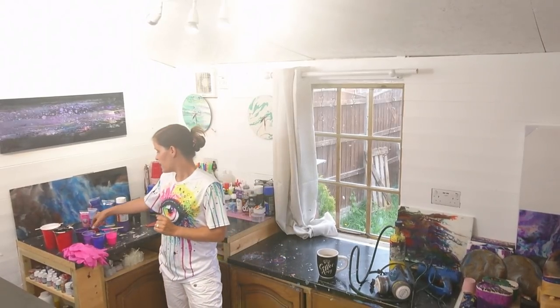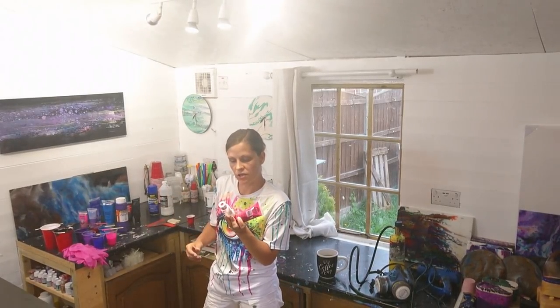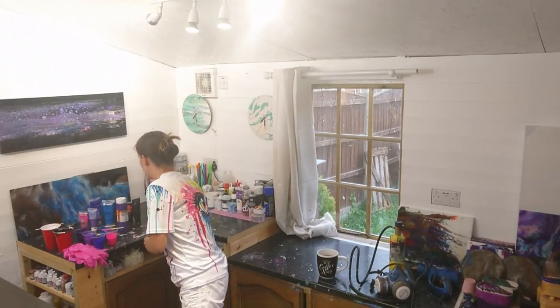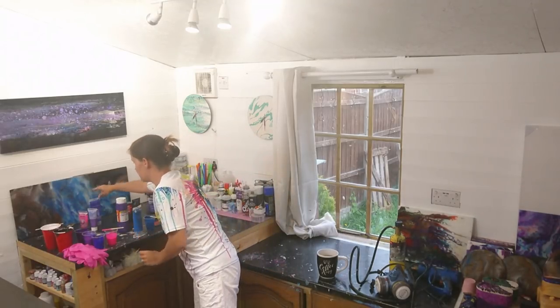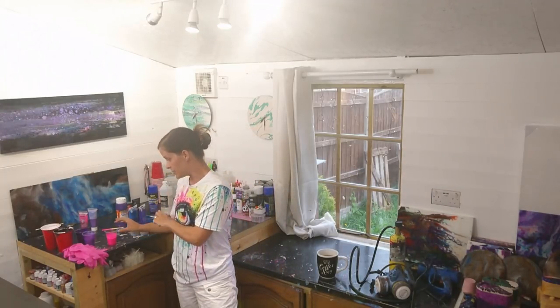I also have Colvin & Co's rose, which I have mixed with Royal Langnickel Crafter's Choice acrylic paint to make this beautiful colour. I'll pop that here. I have cerulean blue here, ultramarine blue, which is Brunel Franklin. Yep, same for the cerulean, that was Brunel Franklin as well.